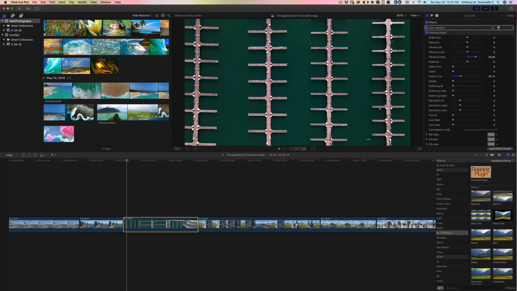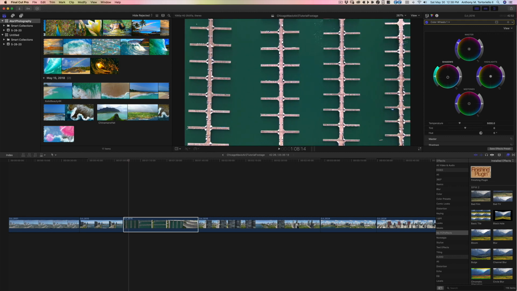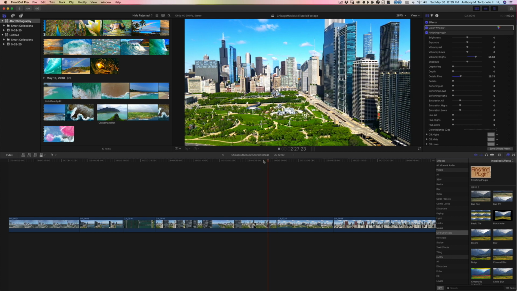Maybe I'll go over to the wheels again. And you see what I'm doing. So I'm essentially using the wheels. I can go and maybe change the color if I don't want it so yellow, if I want it more blue. In theory, you should be white balancing your footage, which you can do, but I'm just doing it by eye. I got my cap. See, there you go. It looks a little bit nicer. I mean, that's kind of cool footage.